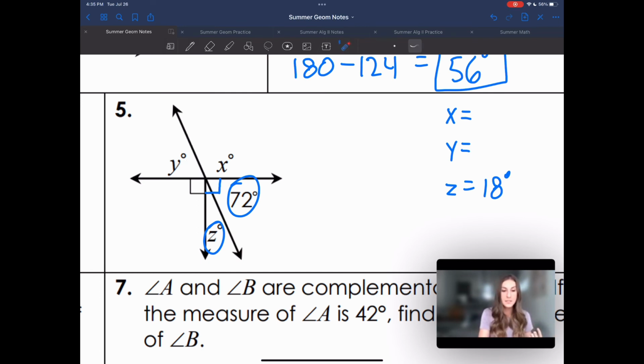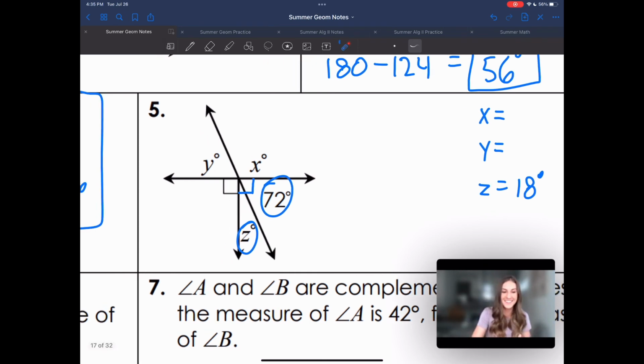Now, just looking at those, they are on a straight line. So once I find one of them, I can do 180 minus it to find the other one. Let's maybe try to find X first. I don't know, this one is a little tricky. Okay, I actually can see, oh, you know what? No, let's find Y. Do y'all see the vertical angles here? Look at, kind of highlight the straight lines.